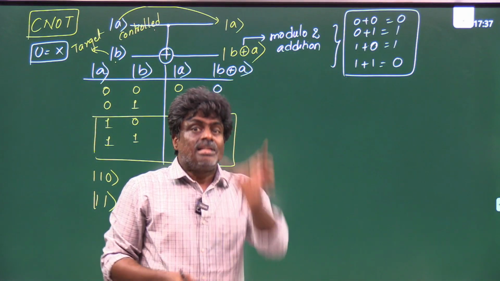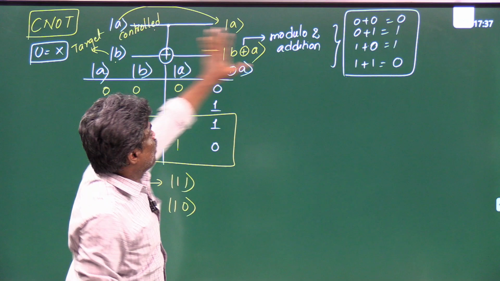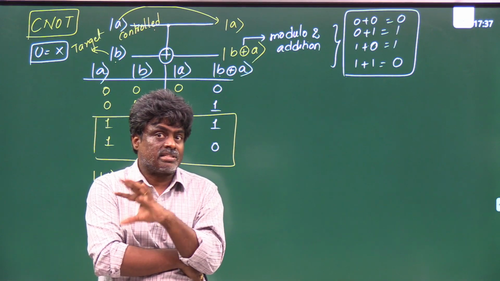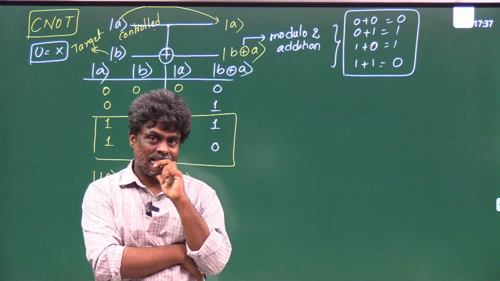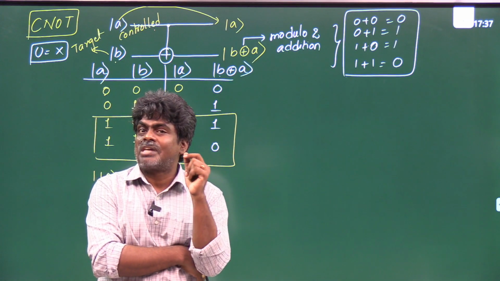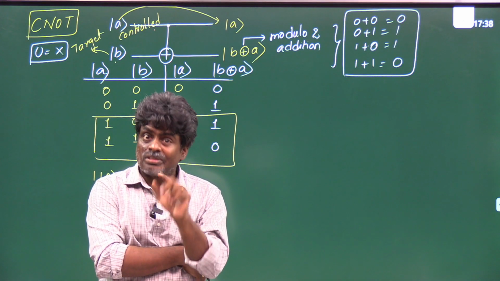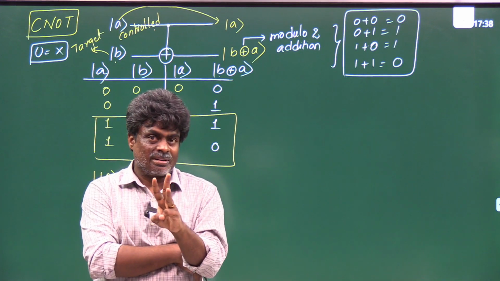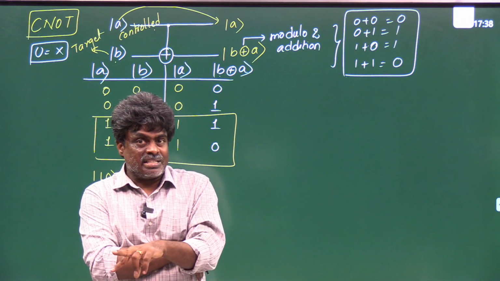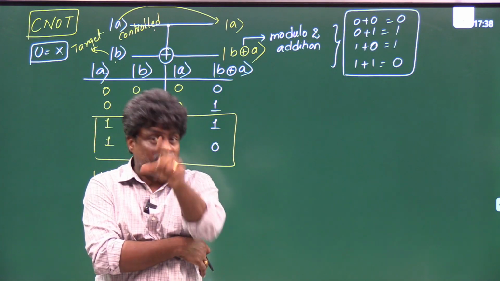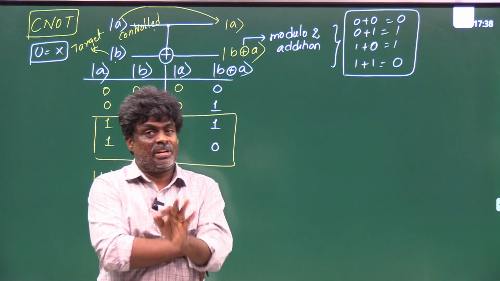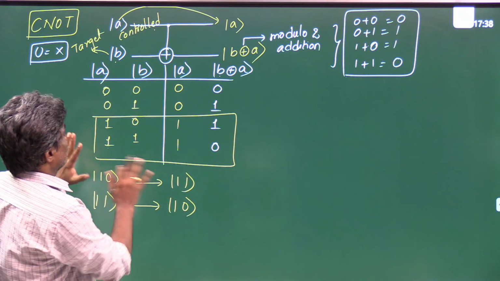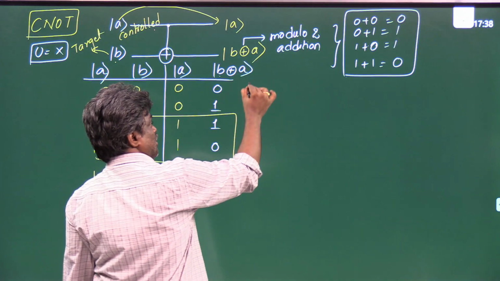So what I explained, see that matrix. No need to do all these things. Just see that matrix. In that matrix, what changes occur from the identity matrix? Your third and fourth columns are interchanged. The third column stands for number 2, the fourth column stands for number 3. So 2 and 3 are interchanged. In binary notation, 2 and 3 you know already. 2 means 10, 3 means 11. That's it. Is that clear? So this is about the CNOT gate.